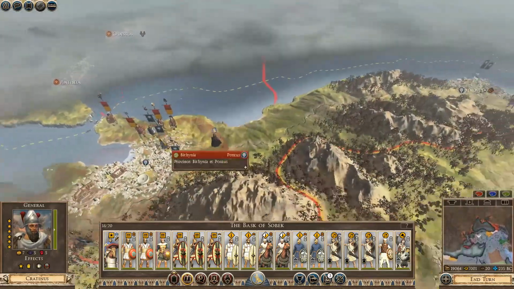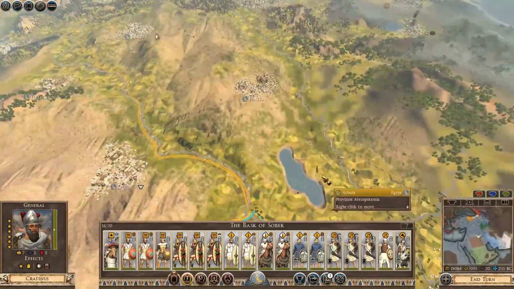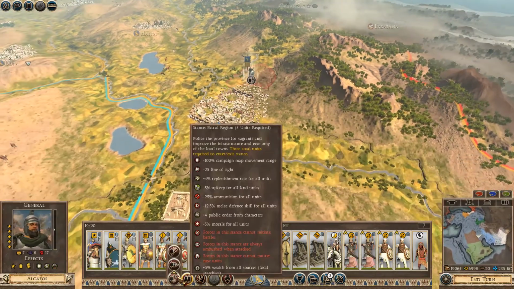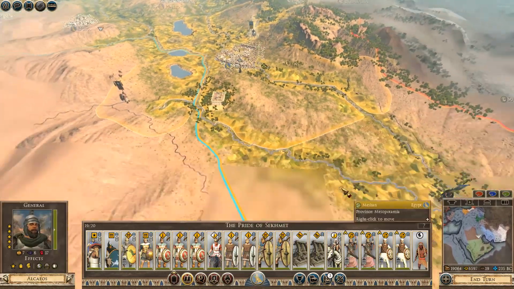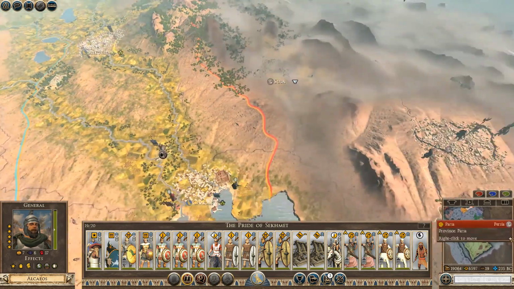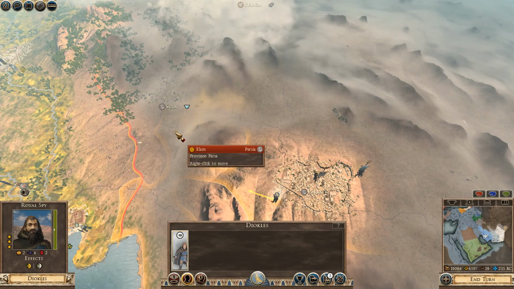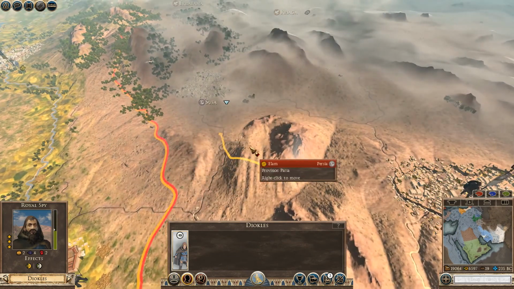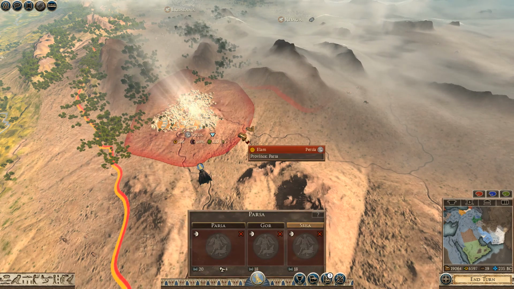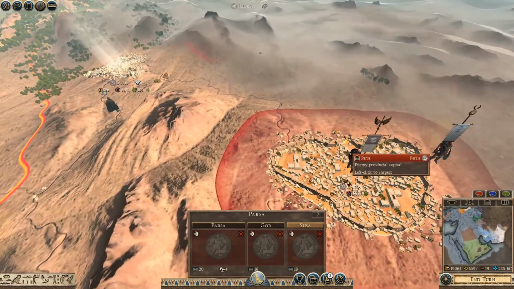Okay, we're going to need to keep an eye on these guys. Got a feeling we might not get a battle in this part. And I'm inclined to bring this army there first. Have a look at Susa. Your orders, my lord. Got a garrison of 18, an army there.